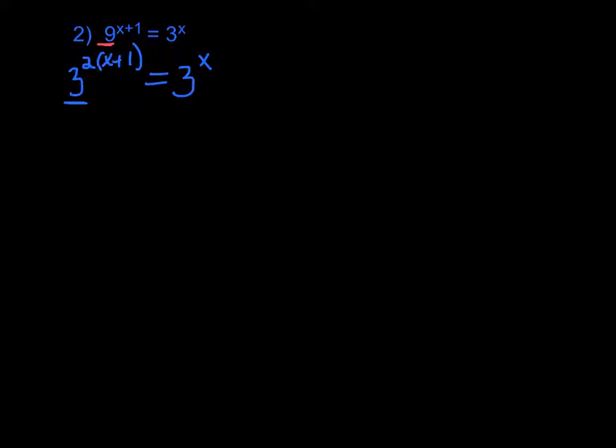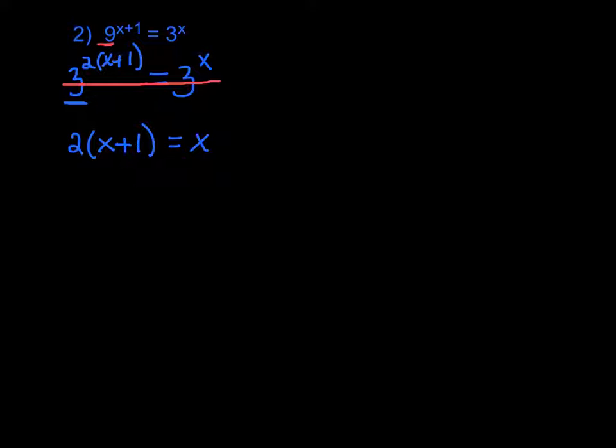Okay, then you look at step 2, and it says to cross off the bases. This is why we were trying to keep the bases the same. Once you get the bases to be the same, we just cross them right off like that. Then step 3 says solve the equation with the remaining exponents. So I'm going to take the 2 times the x plus 1 and set it equal to the exponent on the other side. Really all you have is an algebraic equation, and now all you're going to do is solve. If you get those bases to be the same, you can cross them off, and then you're just treating the exponents as an equation.